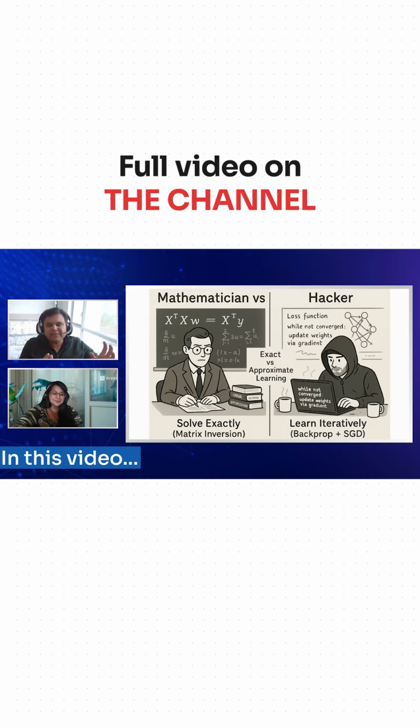Right? Like when a mathematician is solving a problem, they are using an equation. When a computer scientist is solving a problem, they will say, I will just try to approximate based on whether the loss is in the negative direction or positive direction. And based on that, I will change my weights. And then I will see how far I am from the loss, and based on that, I will take a step. So those are the ideas behind backpropagation: how do you get the feedback and how do you move towards that approximate solution. And then in this case, you will get the exact number for 256.